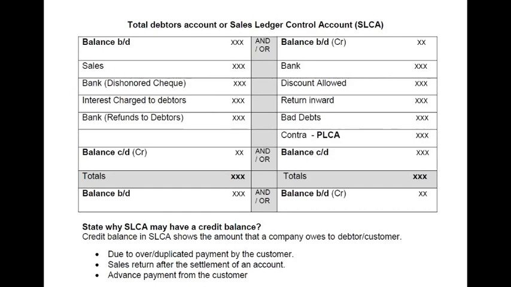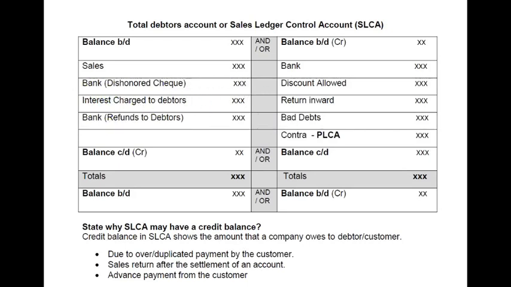Whenever we receive a check from our customer, we debit the bank and credit debtors. Now we will reverse the transaction: the debtor will again be debited and the bank will be credited. See, the bank is here on the credit side and the bank is here on the debit side. These are both different. These are the checks that I have received from debtors, and these are the checks that are dishonored. We'll write it on the debit side.